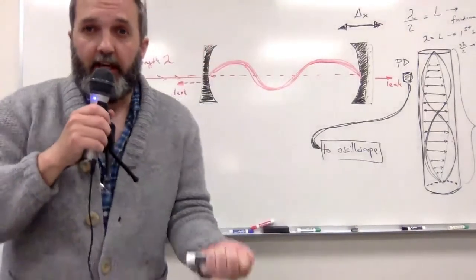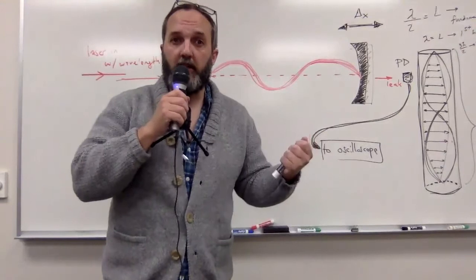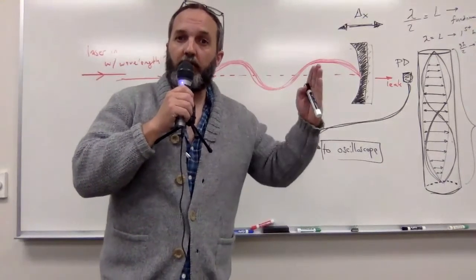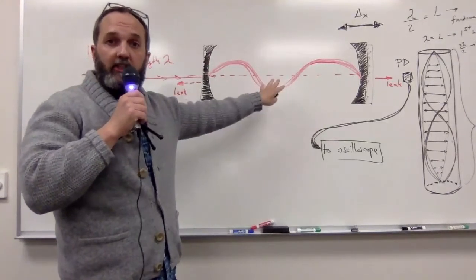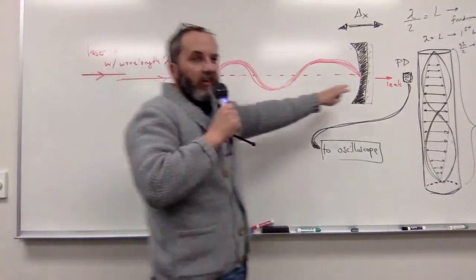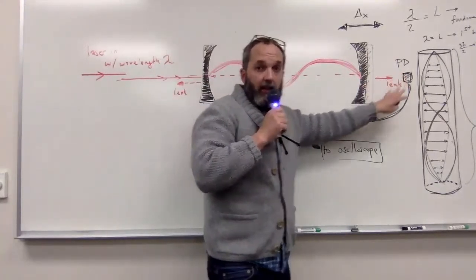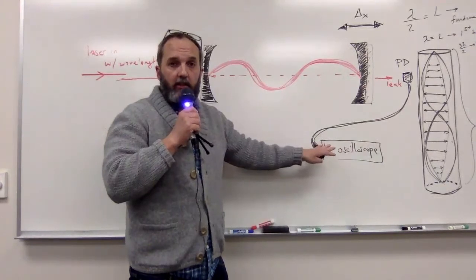So now I have some delta x. I'm changing the cavity length. And when I do that, I'm now going to have a mismatch, right? So if I move my mirror a little too far, I'm no longer going to get buildup of power to a significant extent for that wavelength that I sent in. And now I'm not going to get really hardly any light leaking out. And that means I won't get any detected signal, right?